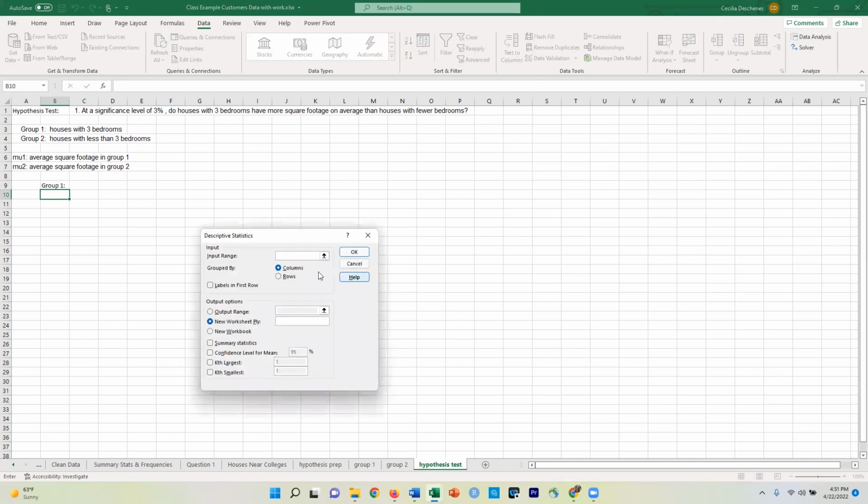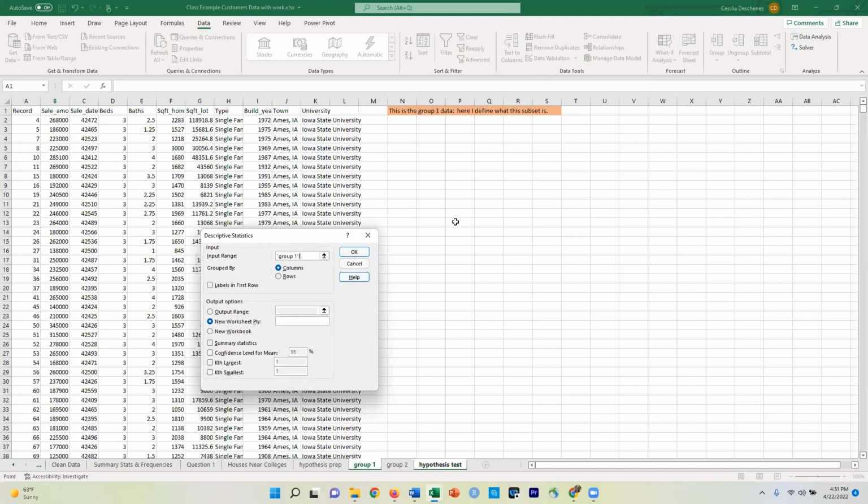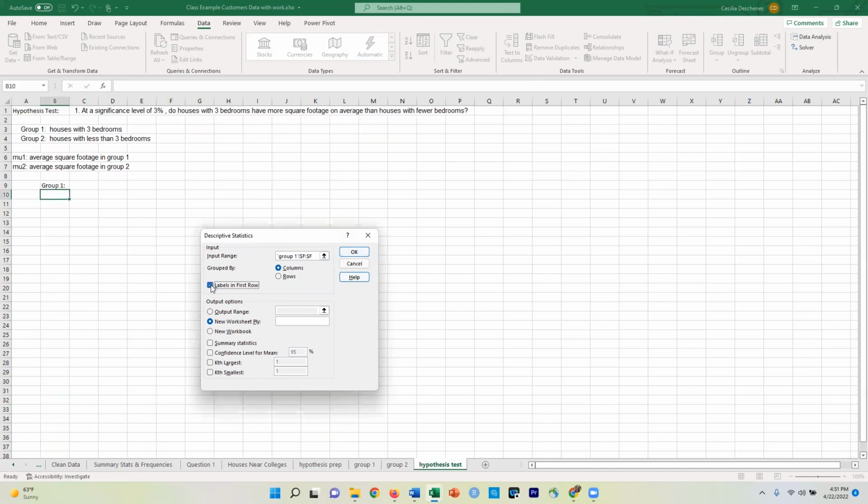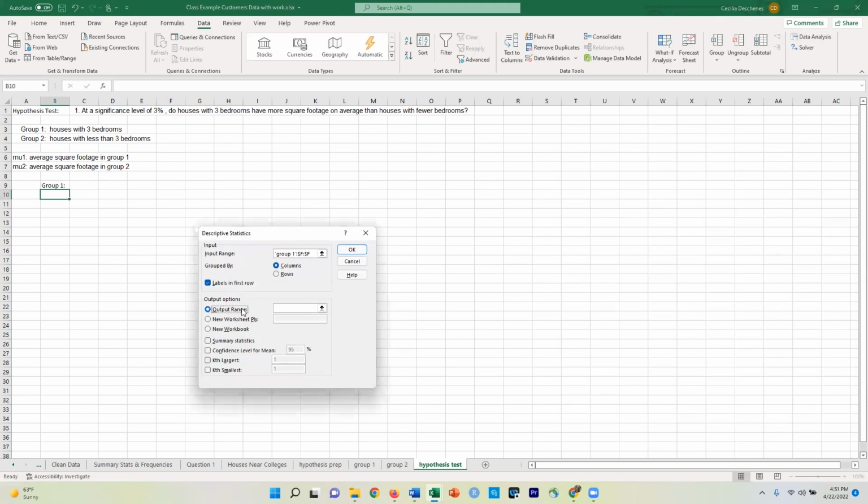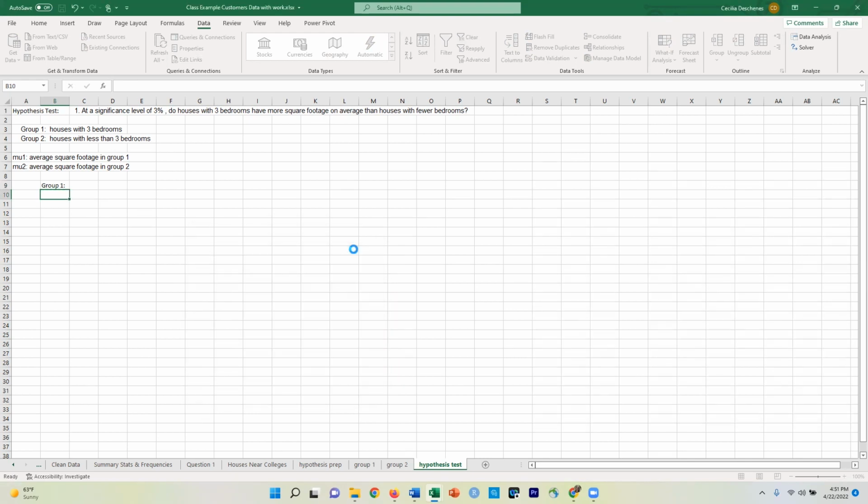So my input range is going to be over here in group 1, and I need the square footage of the home. I'm going to have a label in the first row. I'm going to select the output range, right here, and pick summary statistics. So I pick OK. Now it's going to calculate those for me.